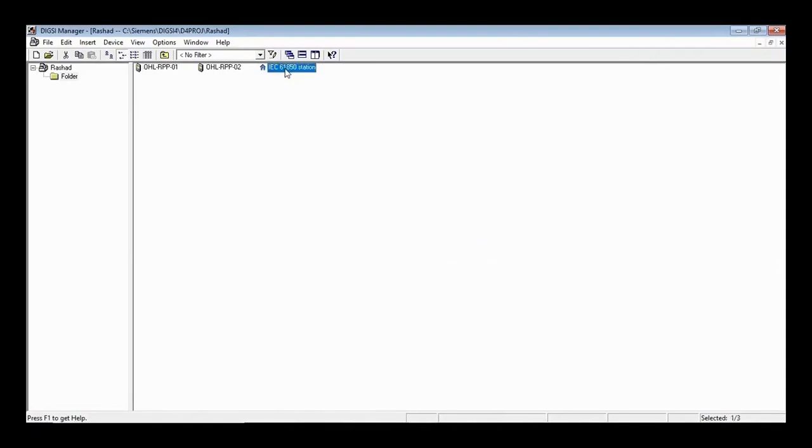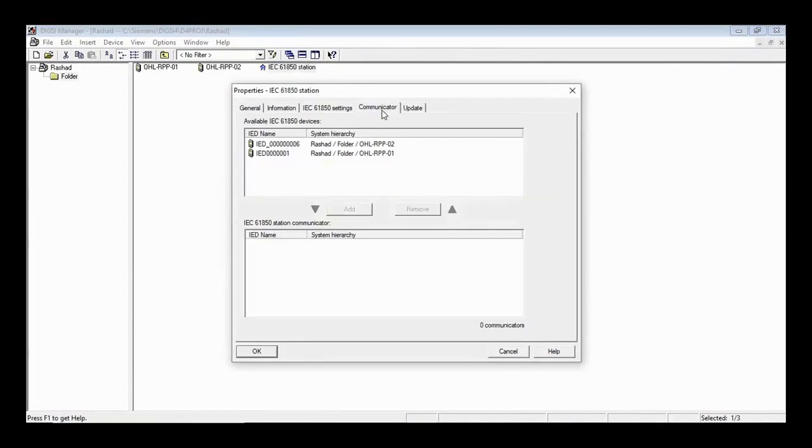Great, okay, I will come to this station, which is considered your SCD file, or substation configuration description file. I will go to this station, right-click on it and select object properties, then go to something here called the communicator. Through this communicator, I tell it which relays I want to add to the substation configuration description file. Here, it shows you the available IEC 61850 devices, which are the devices you have in your project, and where you want to add them, specifically in the IEC 61850 station communicator. So you can take your IDs, select them all, and then download them to your system.